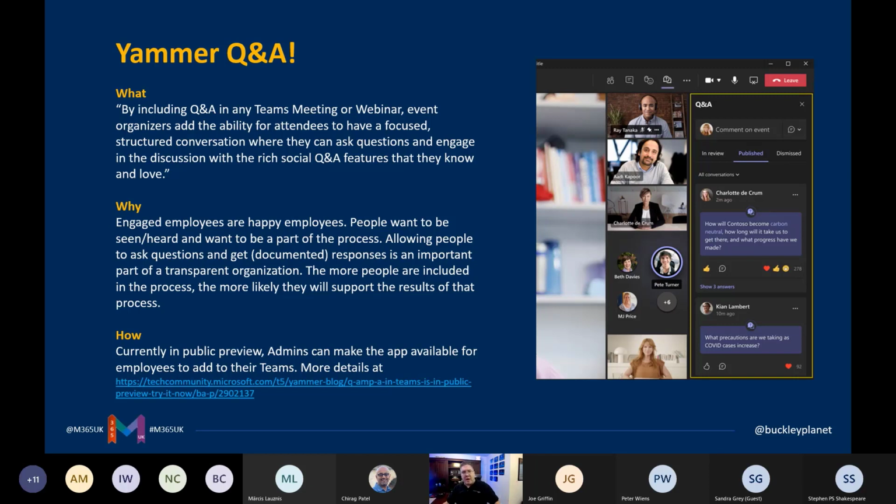The Q&A module is just another way that you can formalize some of that process. I think it's out of public preview now, but you have the ability to add that into the teams so that people can ask questions. You can vote things up and down, and then capture that and expand on that, make them like knowledge-based articles to store within your system. So it's just another way that you can engage with your employees.